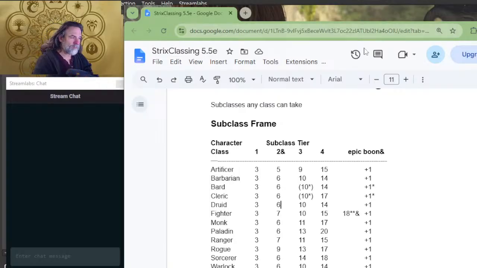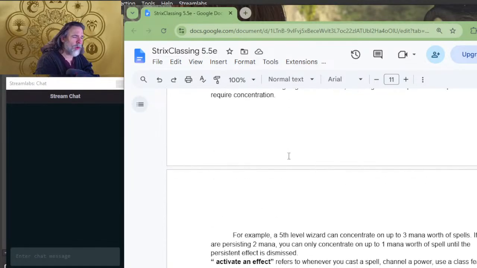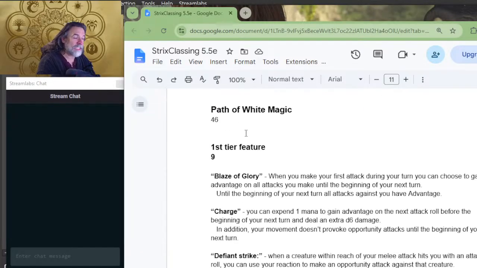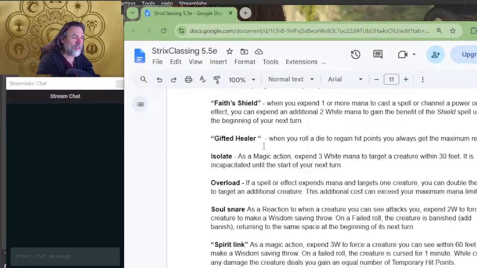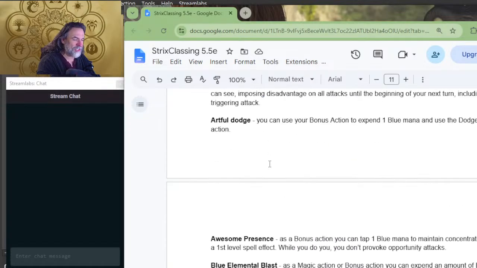Okay, so as I said, we have 4 tiers of subclasses. We've gone through all the 1 mana cost white cards, pulling 46 features from tier 1 through 4. Blue we've gone through and grabbed 54 features.